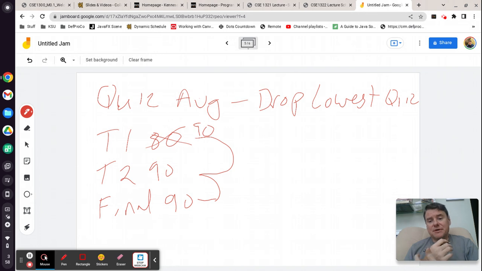So if you're at midterm and you're trying to decide, do you want to drop the class, remember that if you drop the class before the drop date, it counts as a W, which doesn't affect your GPA. If you drop it after the drop date, then you effectively get an F in the class. You'll get a WF. So if you're at that point where you've taken test 1 and perhaps it didn't go very well, perhaps you got a very low grade on it, we'll imagine you got a 50, and you're trying to decide, do you want to drop this class or not?